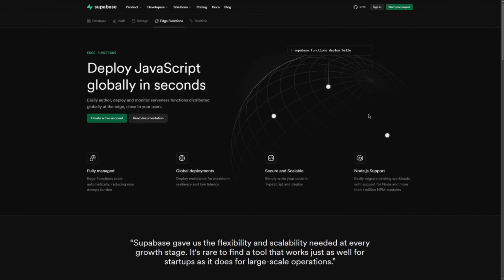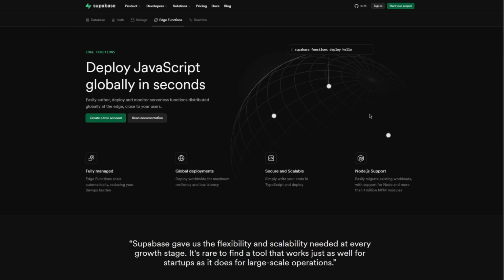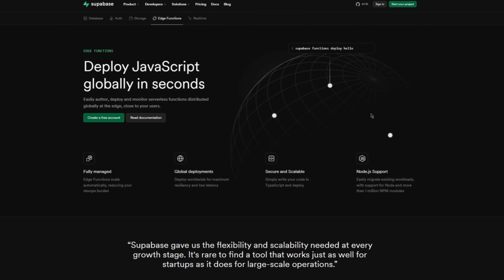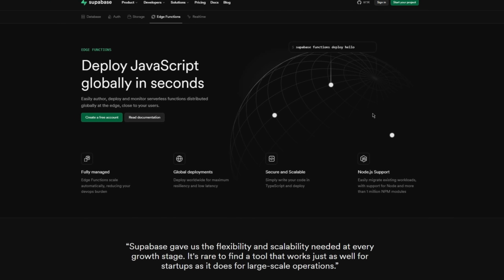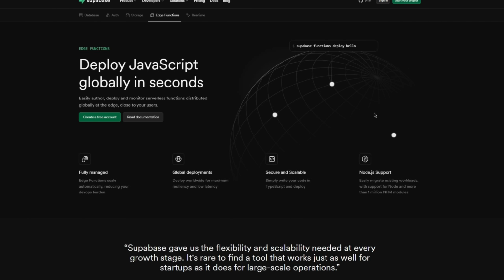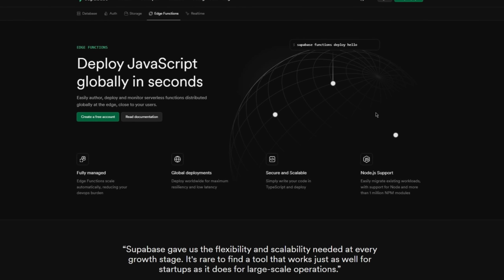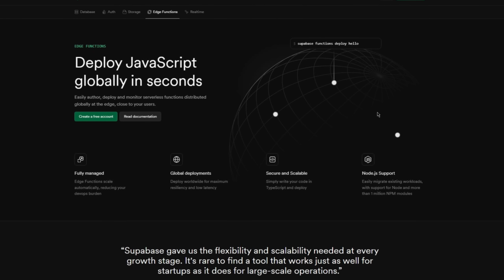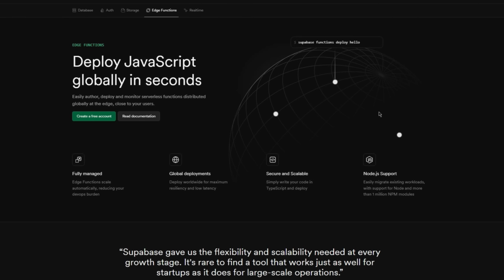When it comes to pricing, because this is something I want to talk about, Supabase scales with your project. There is a generous free tier that is practical for prototyping and early builds, and usage-based pricing as your app grows.